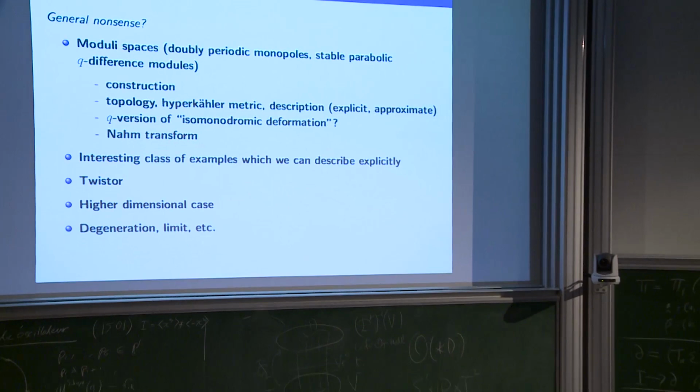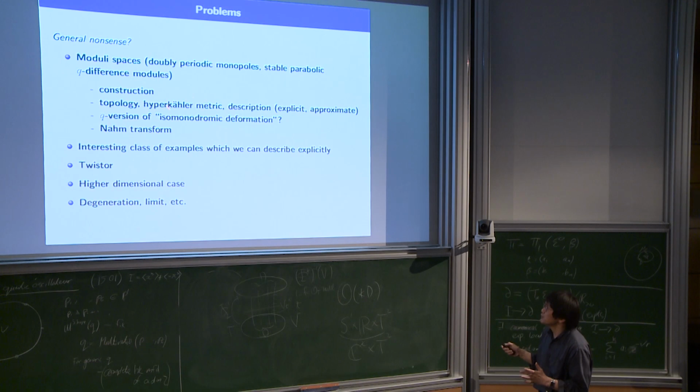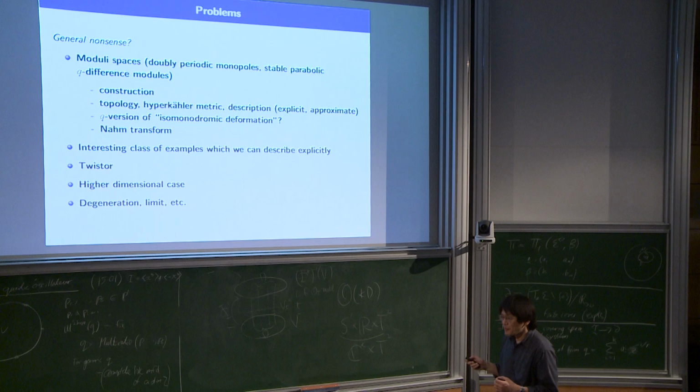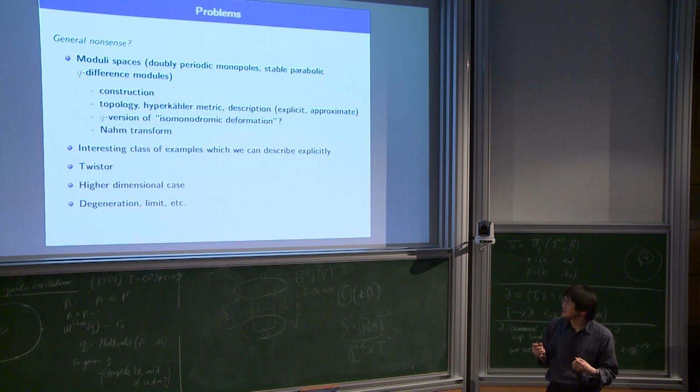One of the interesting theories of moduli spaces of flat bundles is given by the Painlevé equation, or by isomonodromic deformations. So maybe there is something similar in this context. And also discrete Painlevé, elliptic discrete Painlevé. I hope there is some relation, and maybe something related will be discussed in the next talk by Professor Ramis.